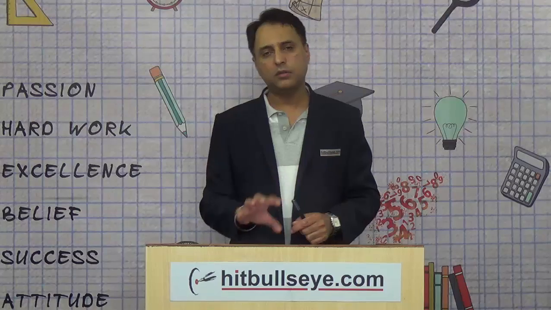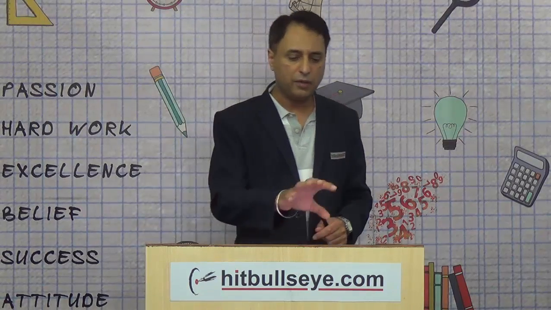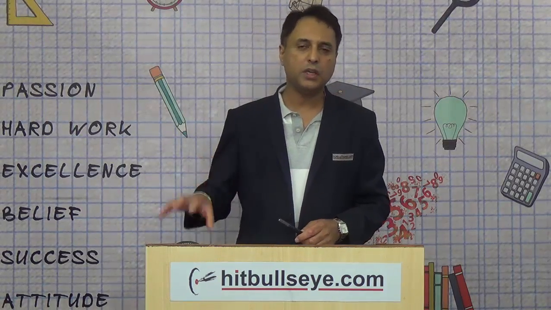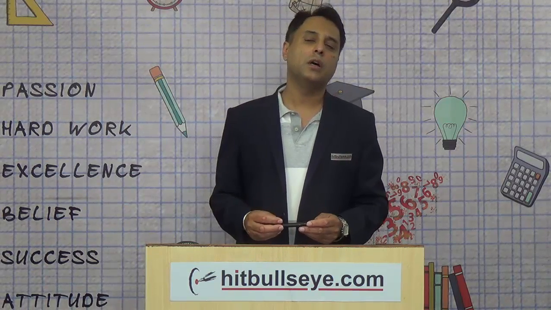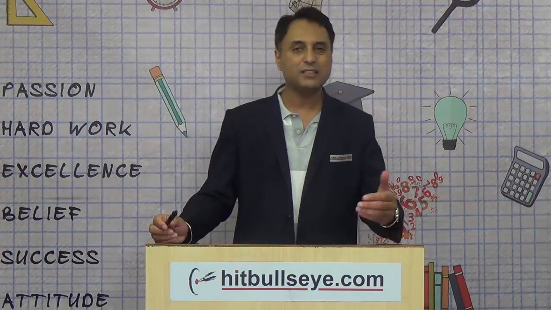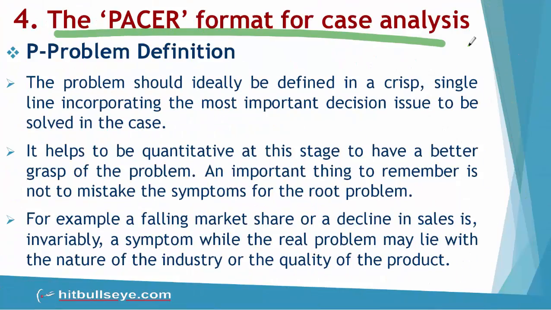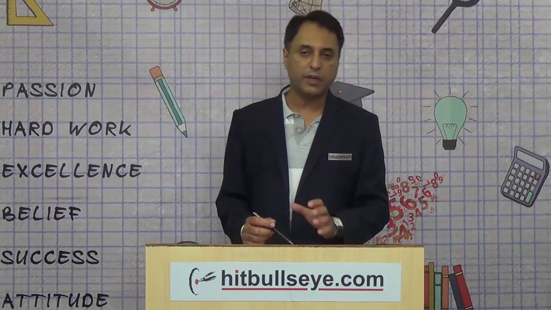If you remember these 5 dimensions, PACER, you'll be able to solve the case or approach the case in a more comprehensive and inclusive manner. So let's see what exactly is meant by the PACER approach, starting with the P first, which is problem definition. The problem should ideally be defined in a crisp single line, incorporating the most important decision issue to be solved in the case. Now, this is very important, please.